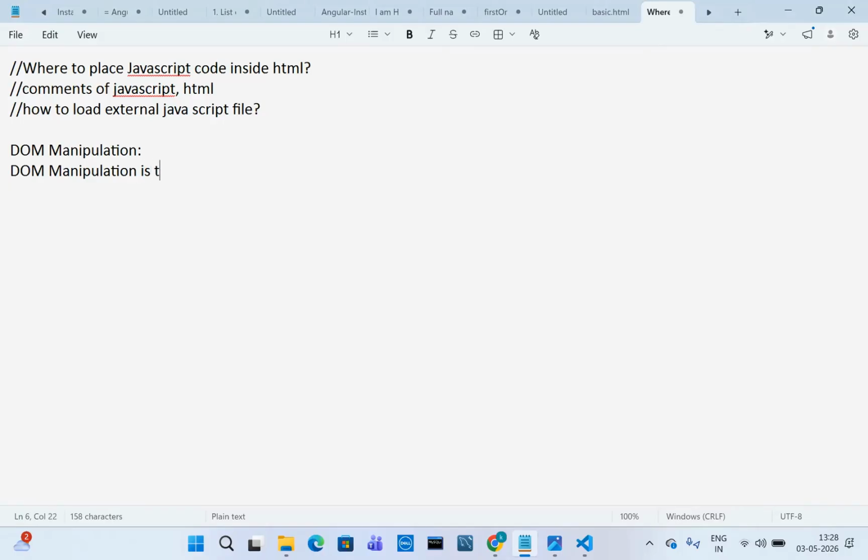DOM manipulation is the process of dynamically changing HTML, CSS, and content of a web page using JavaScript.